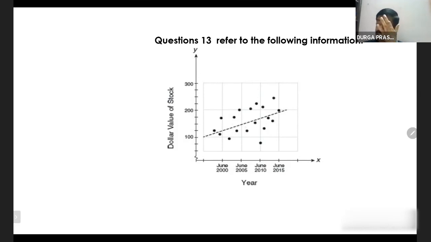See here also they appear to be scattered, but if you draw a vertical line or horizontal line, there are no 2 points coming on the same line. If at all here and there, somewhere at 1 point, somewhere if you get it, it's fine. But this is not too much scattered. But if you take the previous case, that was too scattered where it's difficult to come to a conclusion. Okay, so now look at the question.